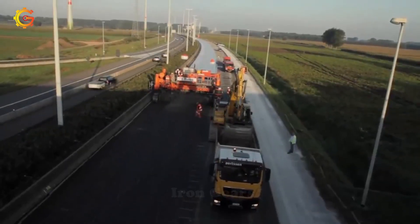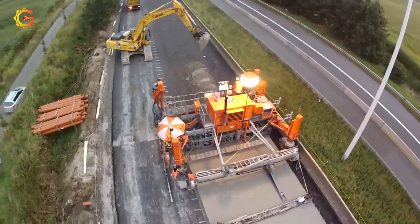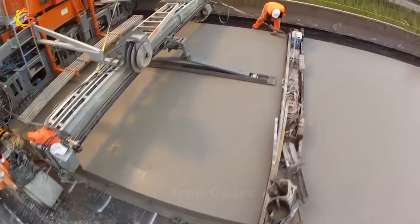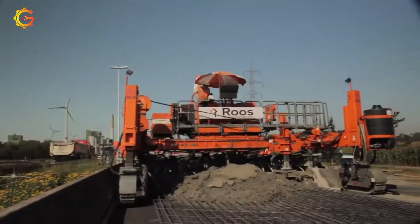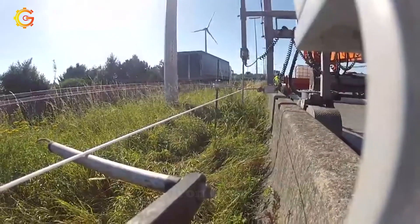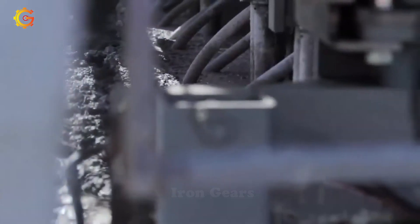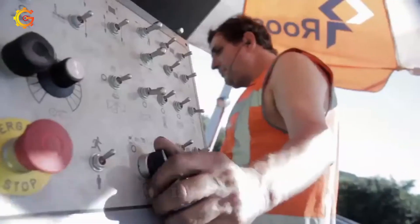Introducing GNZ — Guntert & Zimmerman — the maestros of road construction equipment, proudly unveiling the versatile GNZ Ruse road smoothing machine. Ever wondered how this precise technology creates velvety smooth roads ready to handle the traffic rush? Picture its efficiency as it accelerates road construction processes, conquering highways, airports, and bustling urban roads alike. Can you imagine the magic behind its operator-friendly controls, allowing precise adjustments for flawless results? Comfort and safety are ensured, providing a seamless operator experience. Ready to trust GNZ's reliability and innovation to pave your way to perfectly constructed roads?